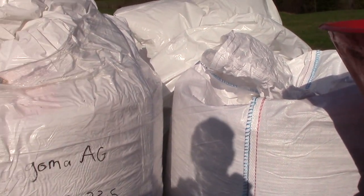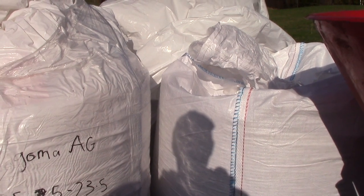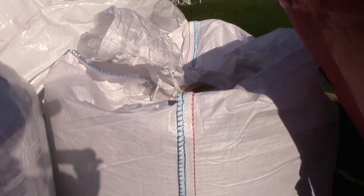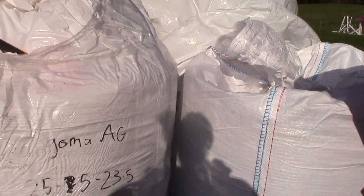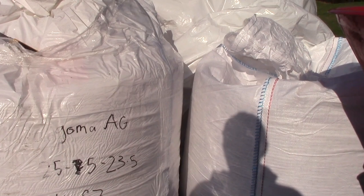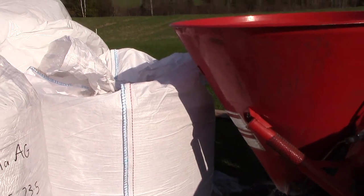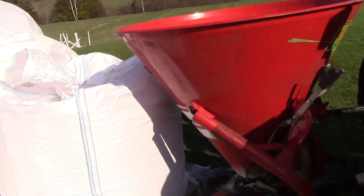Well, I got 4 tons to do today. So 160 bags. That'd be a lot of bags to have to open. This I can just scoop out almost a bag at a time with the pail. And you don't have bags blowing all over, and then you'd have to go and pick them up. So this works out nice. What else? That's probably about it, really. So I'm going to get this loaded up and we'll head back out.